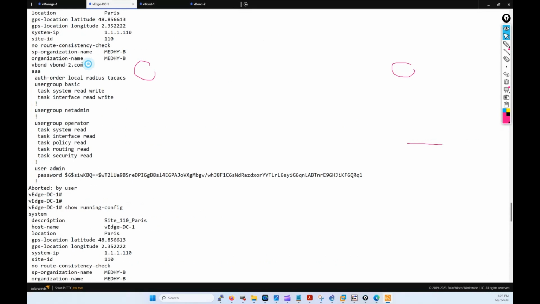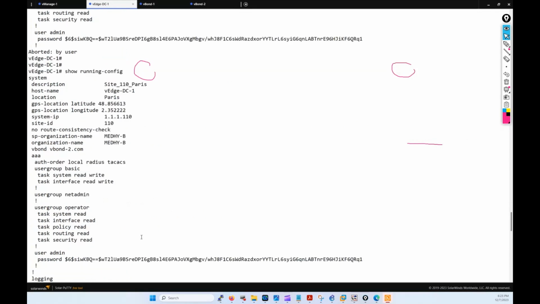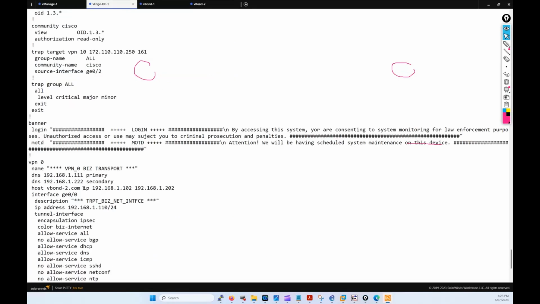You should use the IP address here for the vBond. But seeing that I'm using two vBonds, I have pointed this host name to the IP addresses of both vBonds.